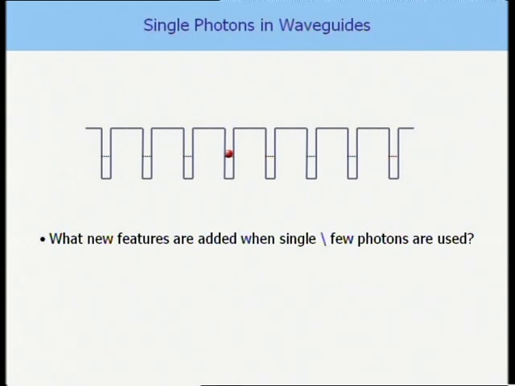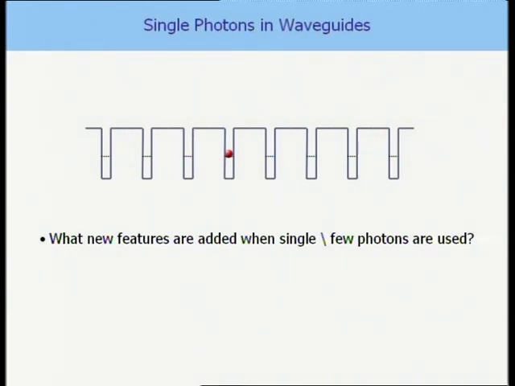And what I want to do now is to ask the question of a single photon, or if you want, single electrons. Everything that I told you about up to now has been wave theory. It's the wave theory of periodic media, very well understood. We have good intuition for it. Now, I want to ask what happens when I put real quantum particles, photons or electrons, into these systems.